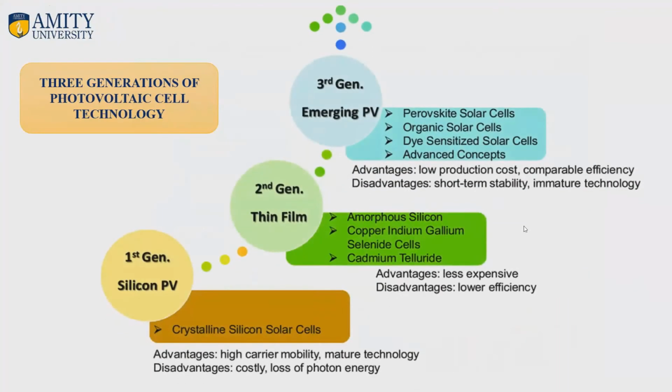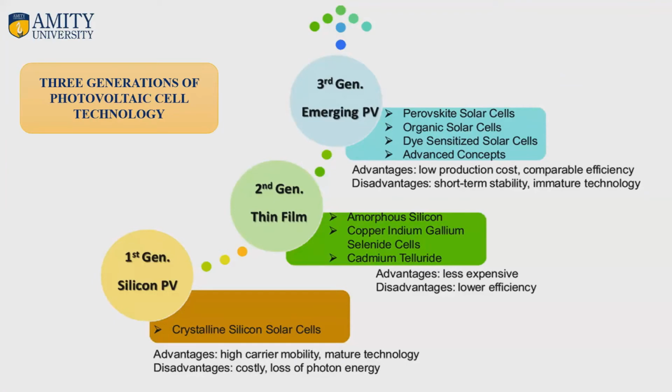Photovoltaic cells are usually divided into three categories called generations. The first generation is silicon PV cells, and they have been the go-to choice for decades. They are the most common commercially available solar panels and have appreciable efficiency. However, silicon-based devices are heavy and require high temperature for fabrication, which makes their manufacturing expensive.